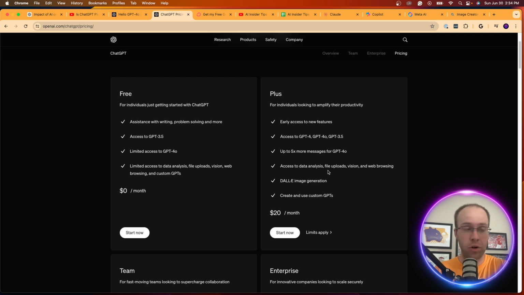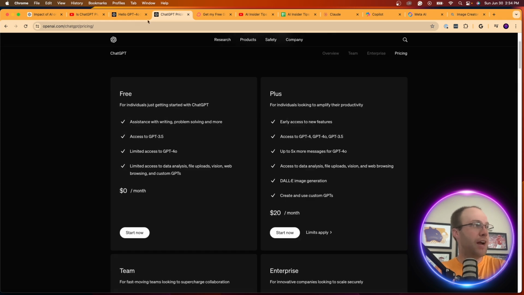So why is that important? That's basically the vision component of ChatGPT: uploading a PDF, uploading an image, having it summarize that for you, having it analyze that for you. Also data analysis, which is kind of a newer feature. I believe it came out a month ago with GPT-4o as part of what it can do. You can also create charts and graphs now. If you give it a set of data, you can allow GPT-4o to create pie charts for you.